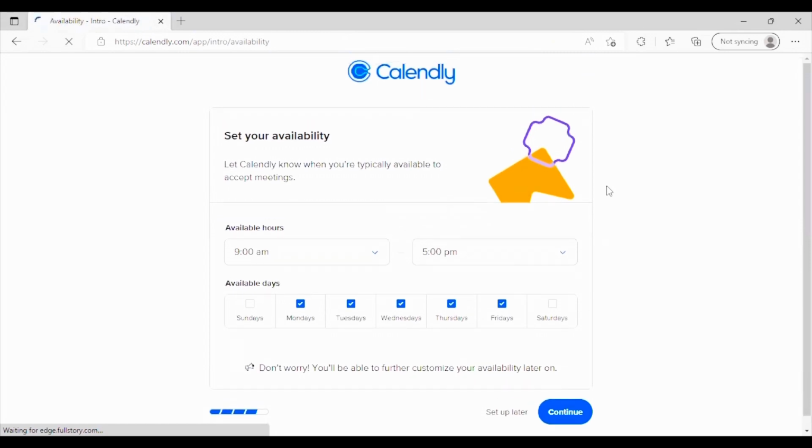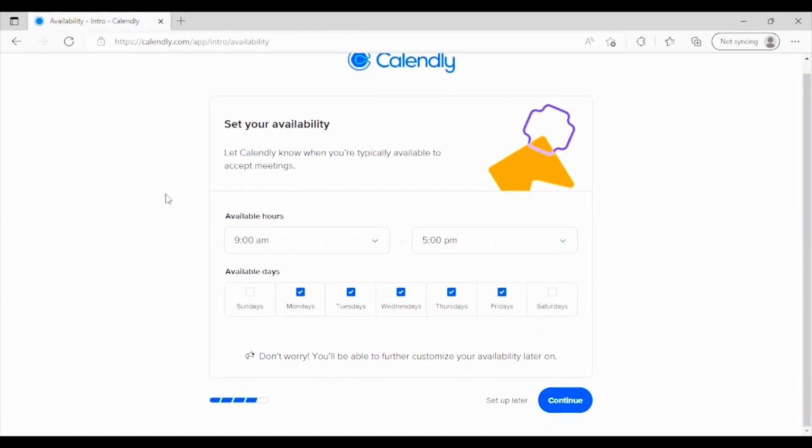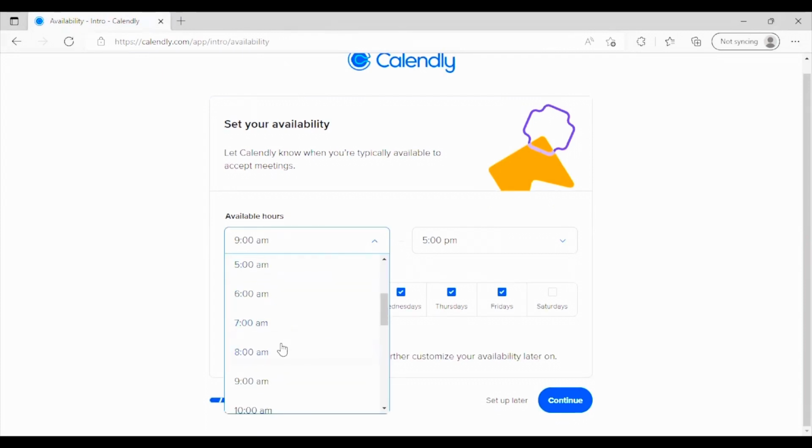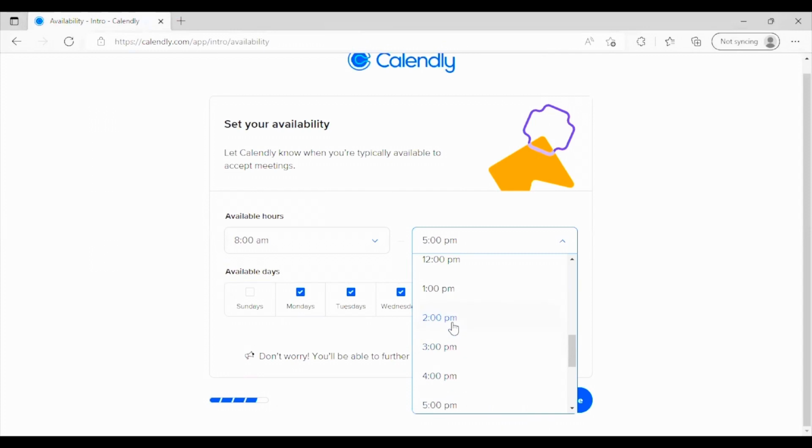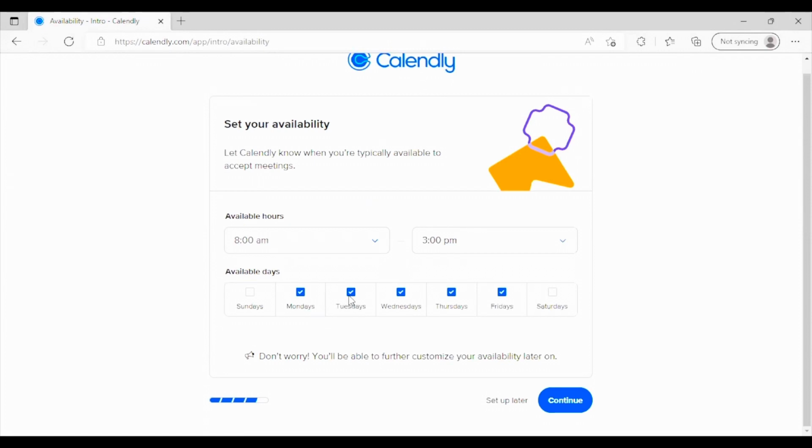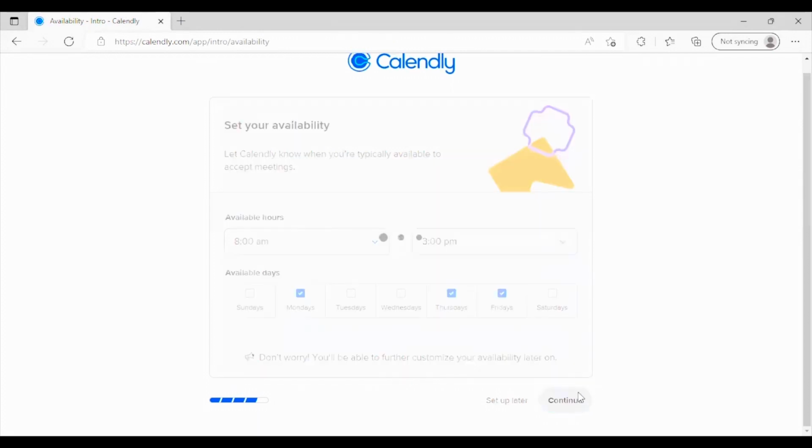Okay, and then the first thing that comes up is to set your availability. Now, this isn't set in stone. You can change this. If something comes up and you need to change a time, you can change it. But initially what I did is I set it from our start time and our end time at school. And then I unselected the days that we meet in PLCs because there's just no time to meet with me during those days because we're in meetings all day. So I'm going to hit continue.